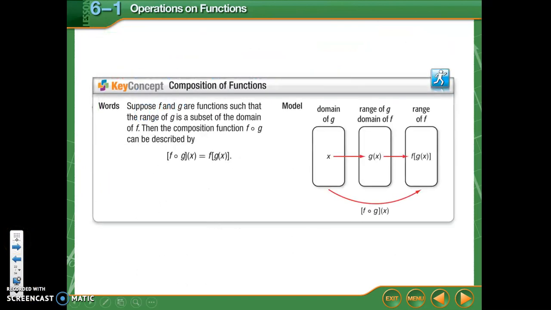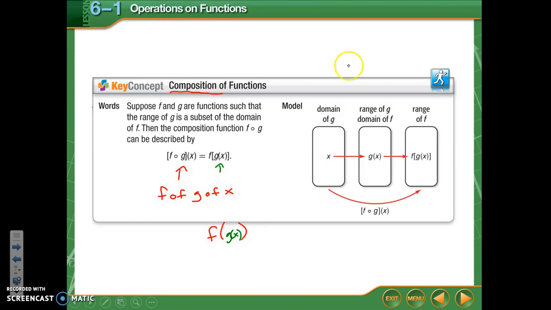All right, now we're going to move on to the second main idea in this section, which is called the composition of functions. This is different than adding, subtracting, multiplying, and dividing. This is plugging one function into another function. And this has very specific notation. Remember, this is the one that looks like it says fog, but it really means f of g of x. So we would read this as f of g of x. So you'll either see it like this with the fog, or you'll see f, and instead, remember that f of x is usually like this, right? But basically what we're doing is we're saying instead of the x, we're going to plug in an entire function, g of x. So that's what this notation here means.